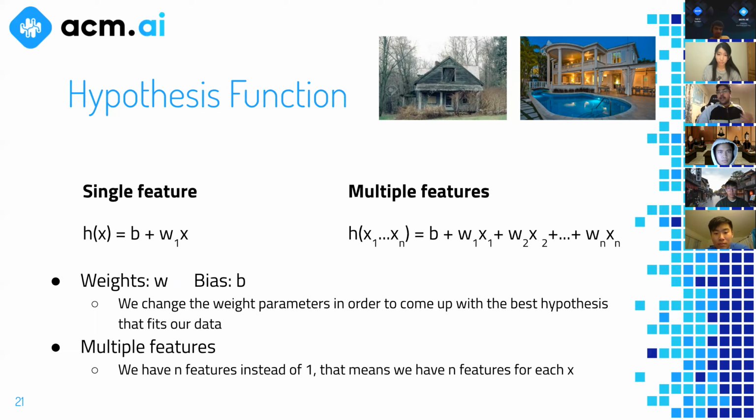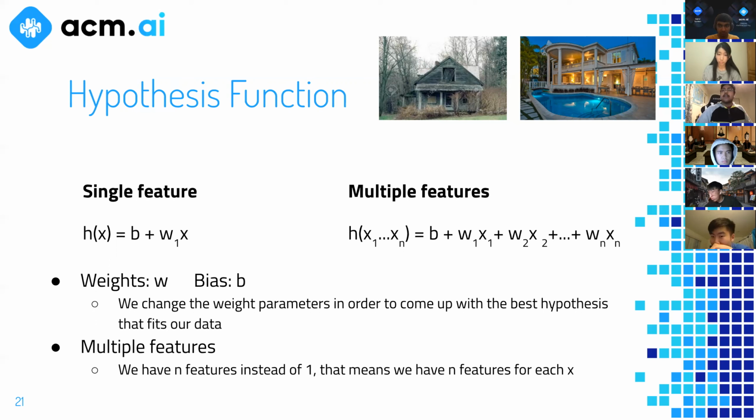So we have a hypothesis function. We want to generate a function based on learning from our training data. Say we have a single feature, for example, and we're trying to figure out the price of a home just based on square feet. So we have the hypothesis h of x equals b plus w1x. Usually we use weights to weight different features based on their importance. But let's just go with b plus w1x, where x is our first feature, the square feet of the home, referring to the example I first gave. But you obviously know that a large rundown home may be as big as a mansion, and you don't want to buy the rundown home. You'd rather buy a mansion, and that would probably cost more because there's more demand for it.